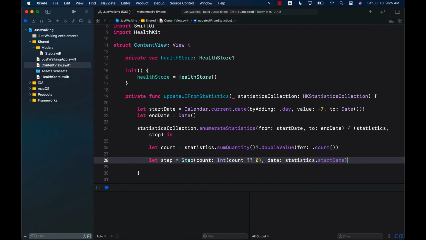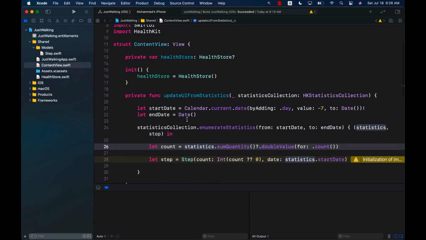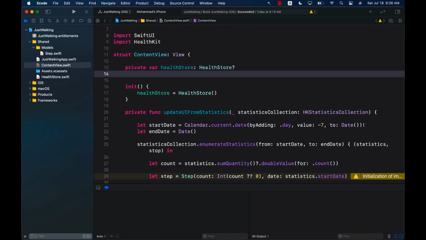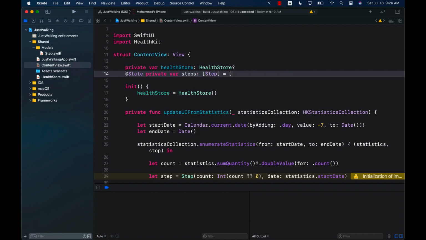Perfect. Now I need to store this step somewhere, and for that I'm going to go ahead and create another variable. This will be a state property. So I'm going to go ahead and say state private var steps, and this will be of type step, and we can also go ahead and initialize this to be an array of step instances.